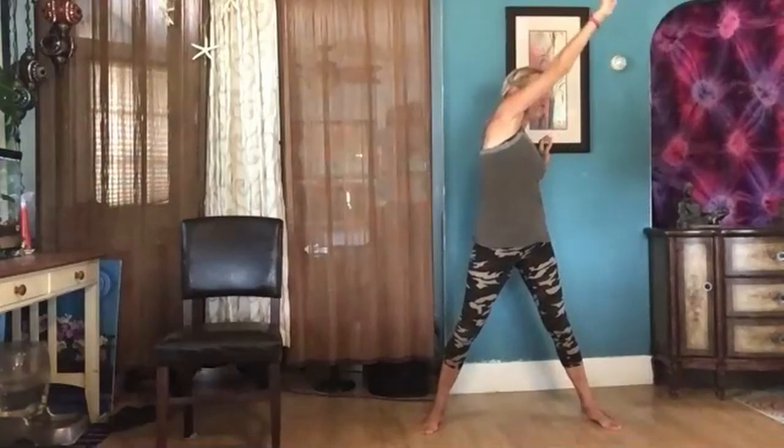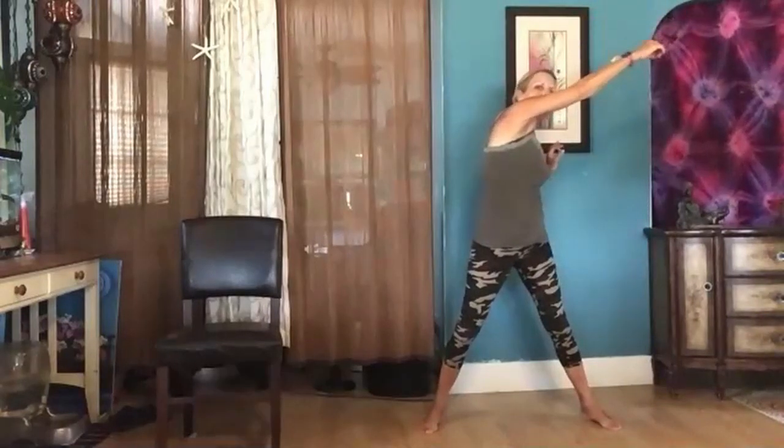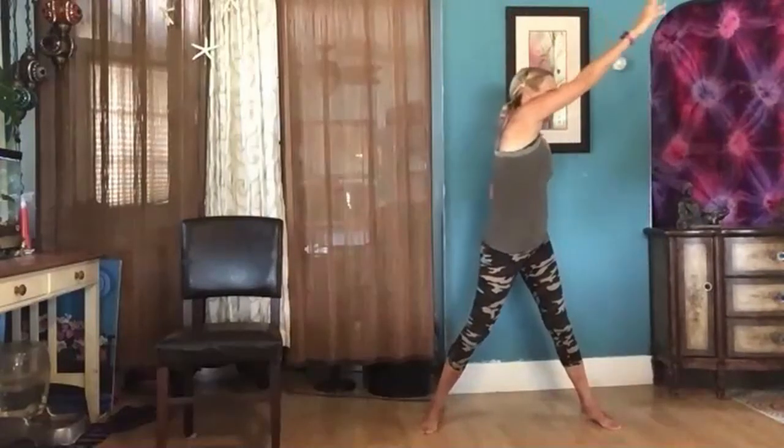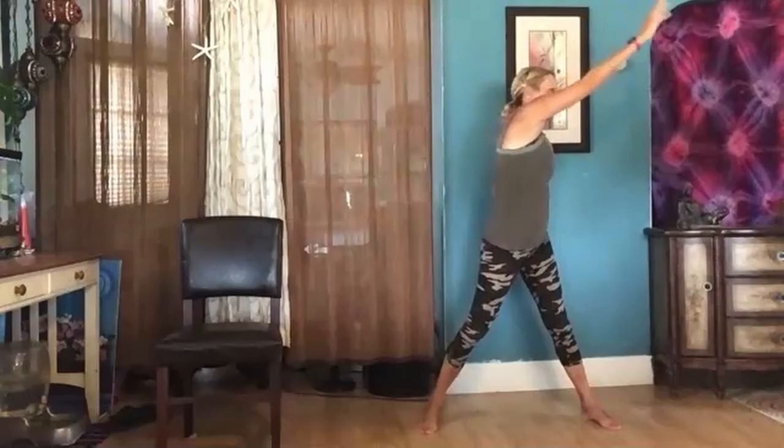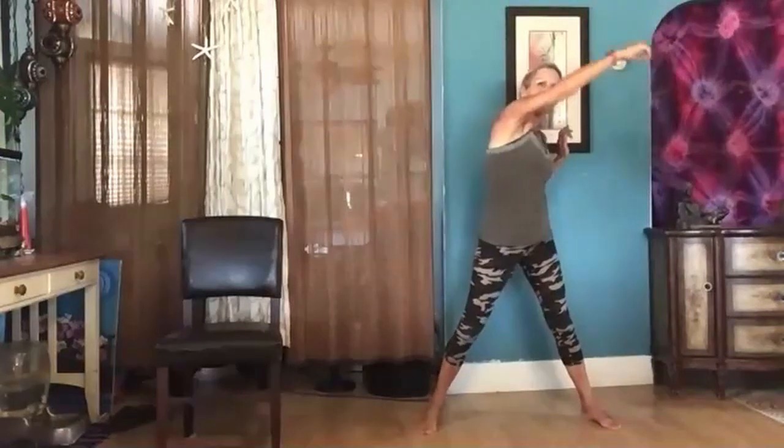Now, what we're gonna do here, I want you to take your left hand up, reach up and over. As you reach over, now watch my right elbow. I'm gonna twist a little, reaching. Now pull that resistance band back down right to where we started, okay? So reach up, twist, good. Exhale back down. And again, so up, rotate, reach, pull that resistance band back.